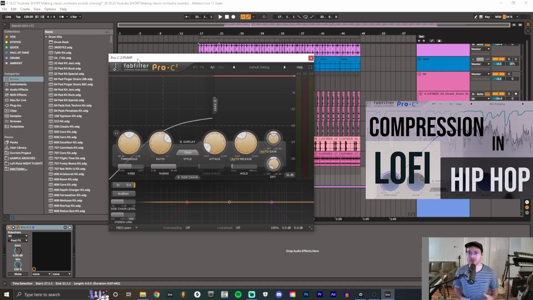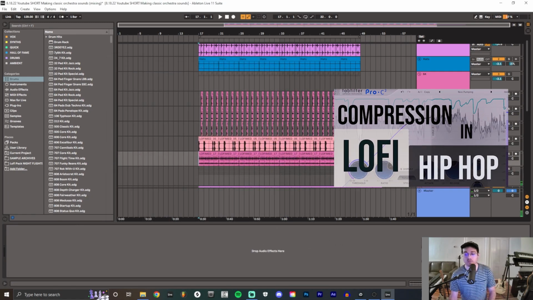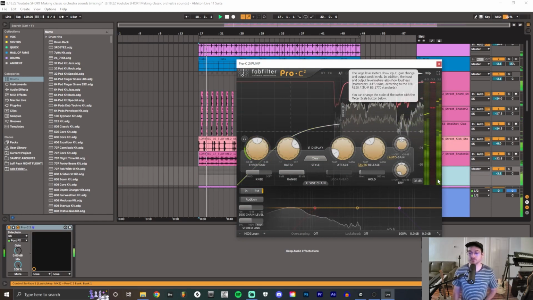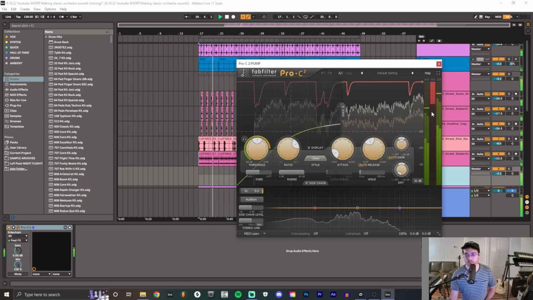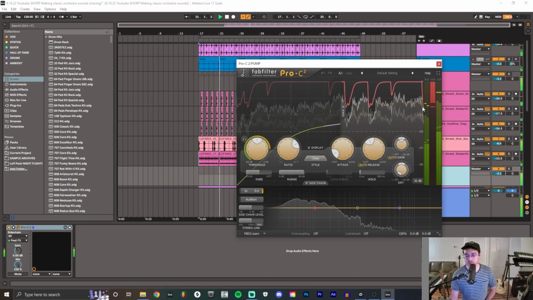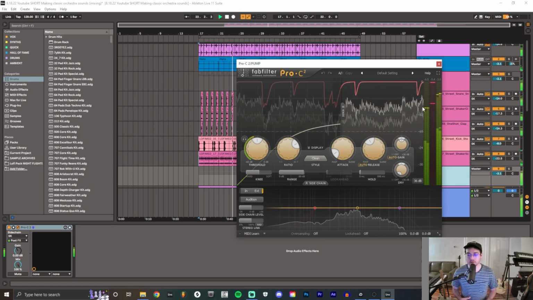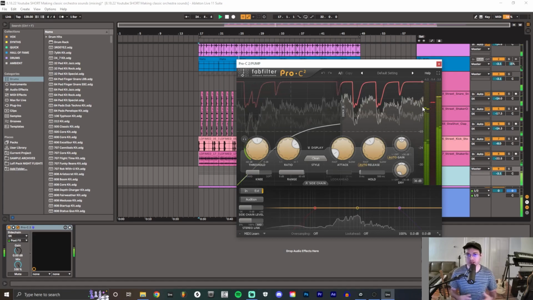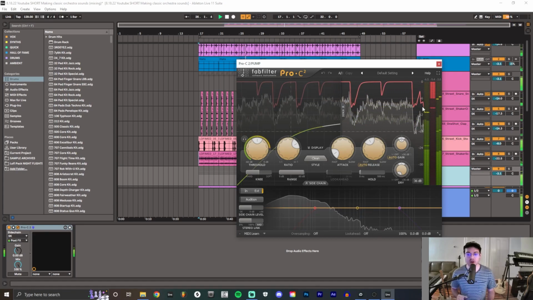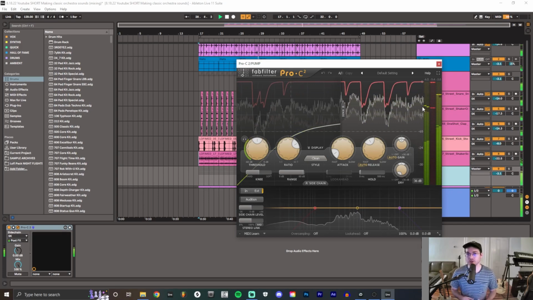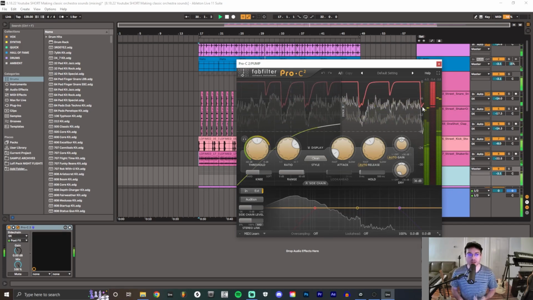Everything's going to get pumped by this compressor. So definitely check out the Sidechain compression tutorial on my channel. But you can see that right here. So as I hit the track, you're going to hear the kick and snare actually pump the music. So you can see there, it's helping the music duck out of the way when the kick and the snare hit. So the kick and the snare have a little more dynamic dominance in the track, and the music pumps along to it, which creates a nice, interesting dynamic effect.